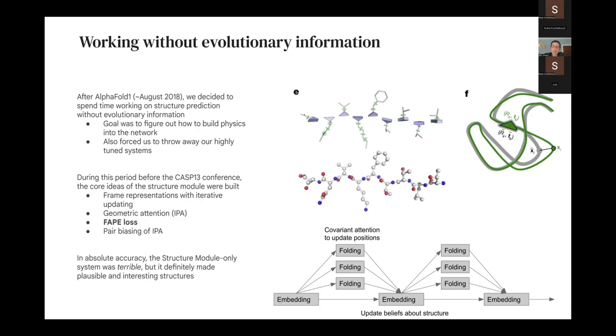And relatively soon after this, within maybe a month of having geometric attention, I started to think about, well, could we really turn this into maybe an actual folding system? Instead of worrying at all about how proteins really move or how it should happen, could we just get the network to update positions? And in the bottom right, I don't know if you can see my pointer, but that weird image that you see of embedding, analyzing and folding was how we were originally thinking about it. It was this notion of geometrization.